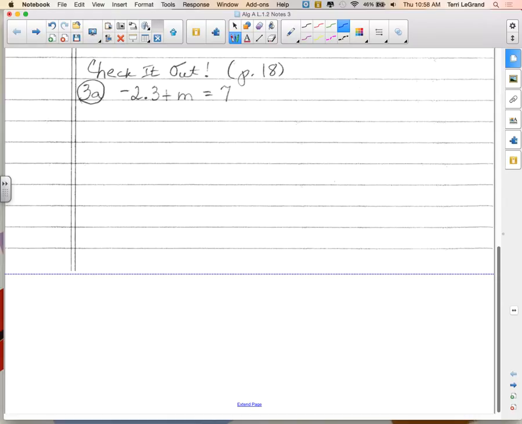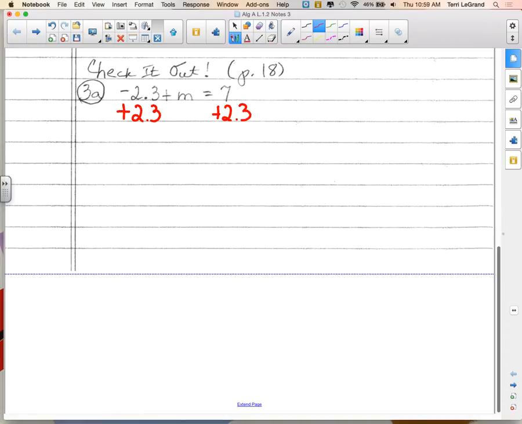We're going to undo the addition of a negative number by adding its opposite. So what number do we need to add to this side to undo that negative 2.3? We need to add its opposite, which is what? Say it louder for me. No? That one we don't mess with. We're looking on the side where the variable is, we want that alone. 2.3. Yeah, so we're going to add 2.3, the opposite of negative 2.3. Negative 2 3/10, we're going to add 2 3/10.